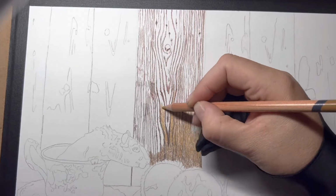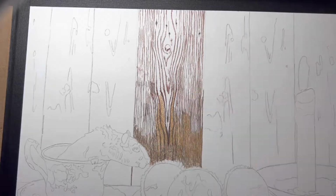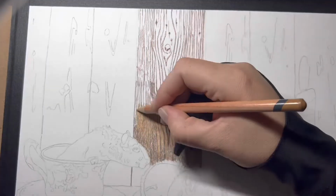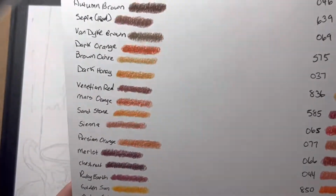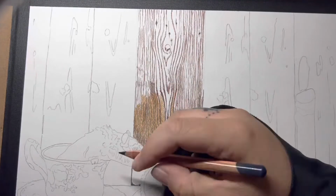So here I am, and I'm taking a lot of the yellow ochre, which is going to be my lightest one. And then I go from yellow ochre to a brown ochre. And I think the Caran D'Ache one is a brown ochre 50%.